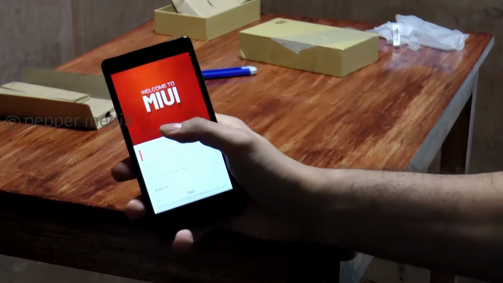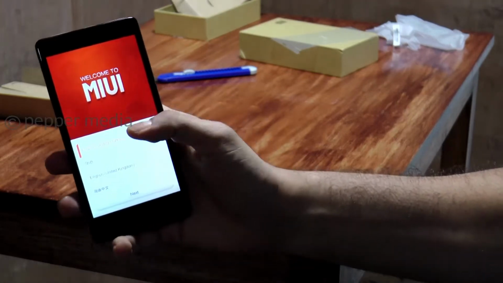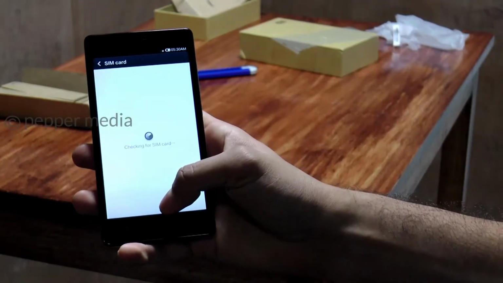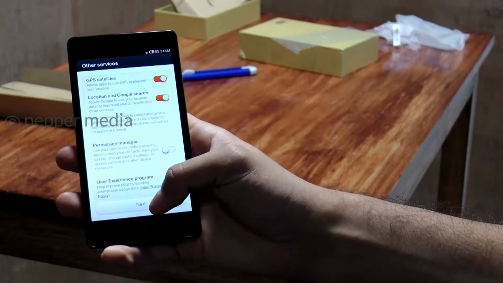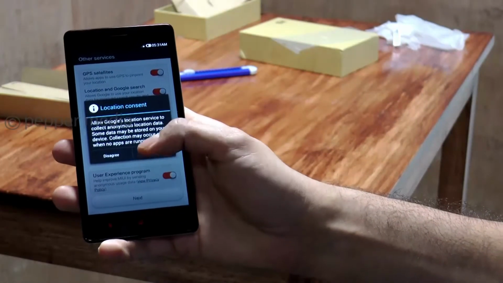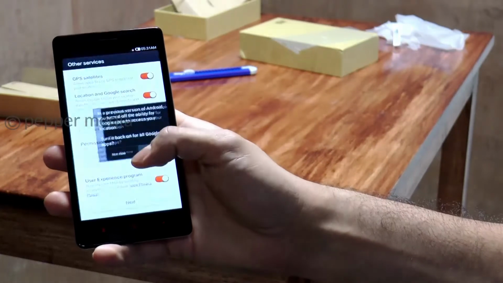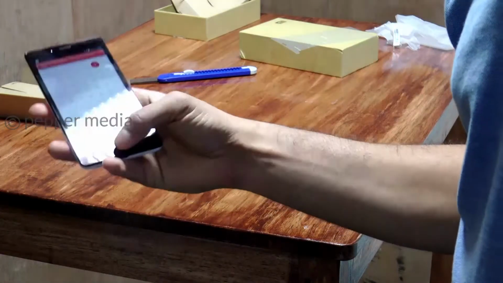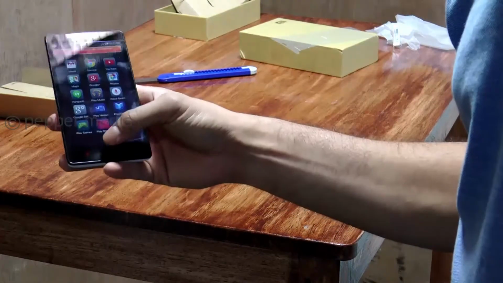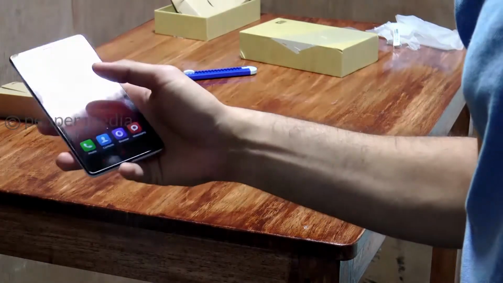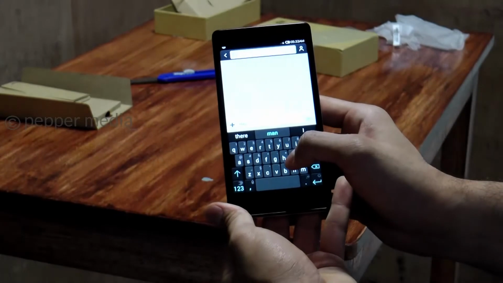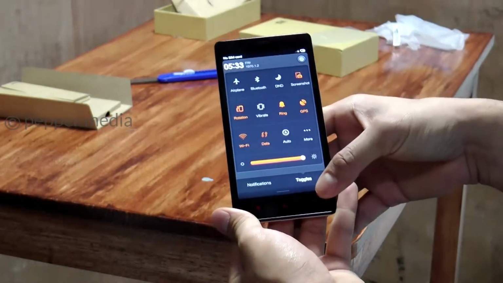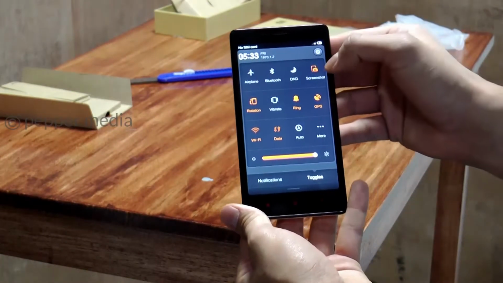Let's fire up the phone for the first time and give you a taste of MIUI 5. Talking about this phone now, it's pretty much the same phone as the Redmi Note 3G. It's just that this one has 4G and uses a slightly different chipset. It's got quad-core processing instead of the octo-core processing that we saw on the Redmi Note 3G. SwiftKey works fine, and software-wise this phone basically flies. All the apps work well, system toggles work well, and we're pretty impressed with this phone.